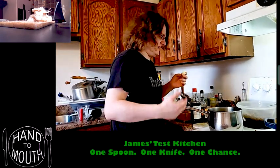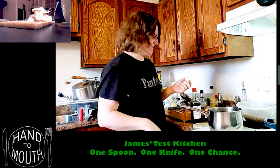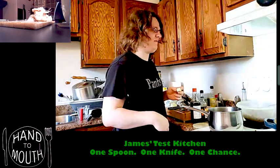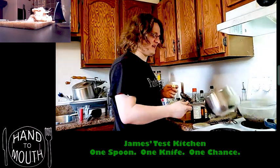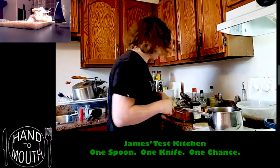Same with the anchovy. You're not going to taste anchovy. It's just something that adds umami in the background, and you're never going to notice. But if you take it out, it's like a bay leaf. You don't notice what it does until you take it away. Yeah, absolutely. So I'm going to toss in some butter here.